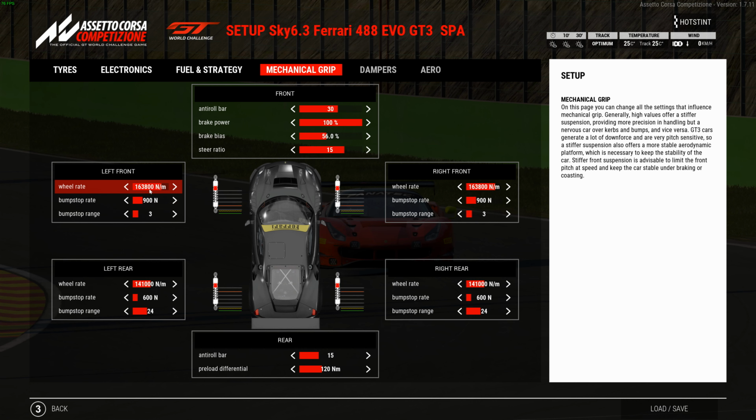The springs in the front are 163,800 with a bump stop rate of 900 and a bump stop range of 3. And on the rear, the springs are 141,000 with a bump stop rate of 600 and a bump stop range of 24. Rear roll bar is 15 and the preload on the diff is 120. And I have been all over the place with these. I have tried some different springs which seem to slow down a little bit, a softer setup.